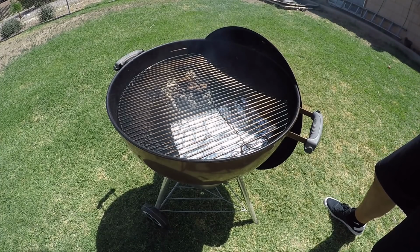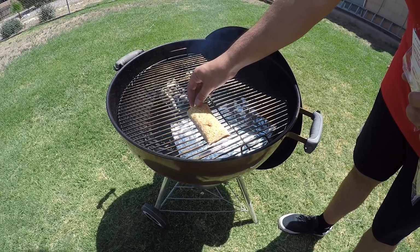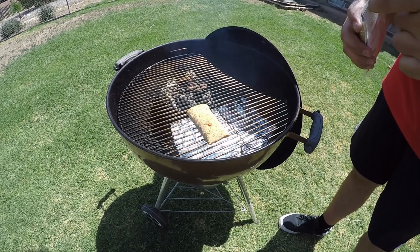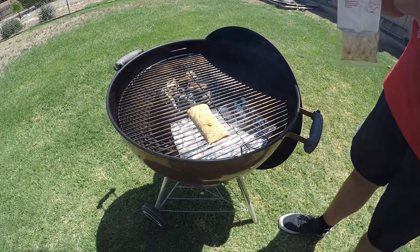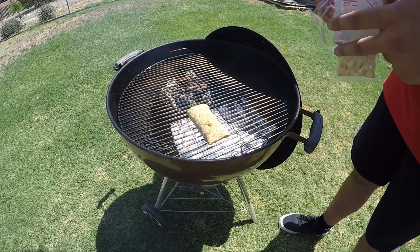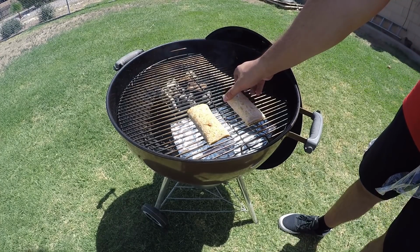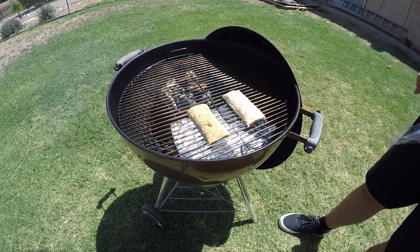So I do have our pepperoni hot pocket. Yoink. And a ham and cheese hot pocket. Now I'm gonna check on this periodically every 15 to 20 minutes to make sure we still got some smoke going. And we're holding a temperature, I guess around 275. It should calm down a little bit. And I'll keep you guys updated.